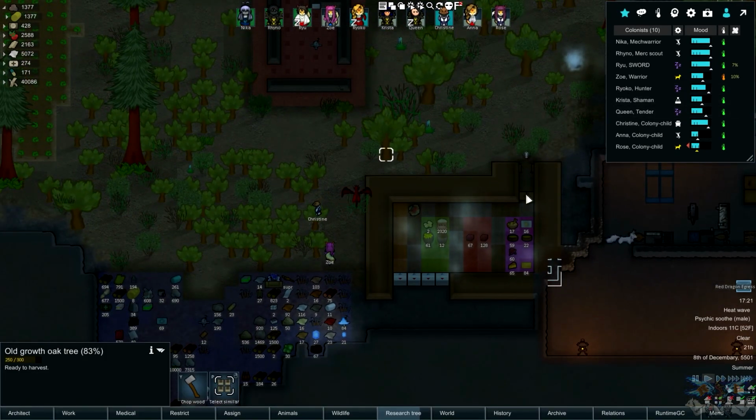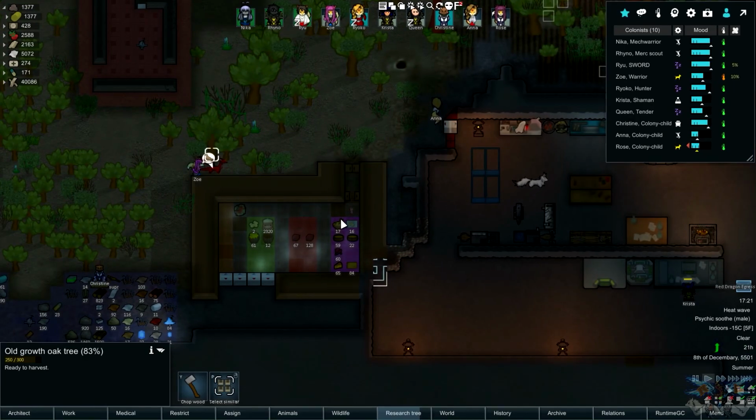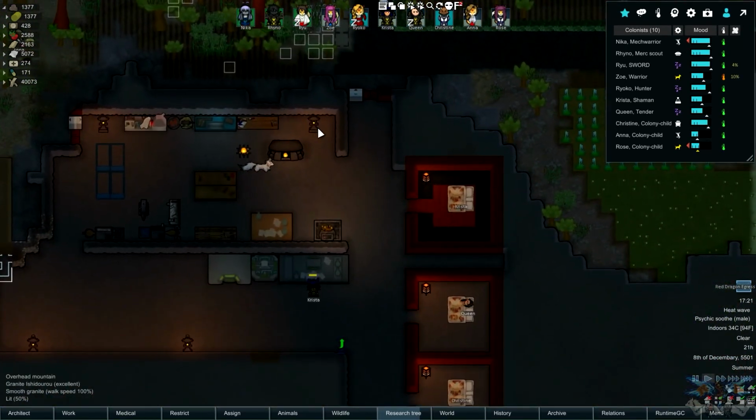Well, the problem is as well, everybody is freaking walking in here, even the nukos. So that is a little bit of a problem. But yeah, I need to keep it clean because they are butchering in here as well. So yeah, that's a thing.